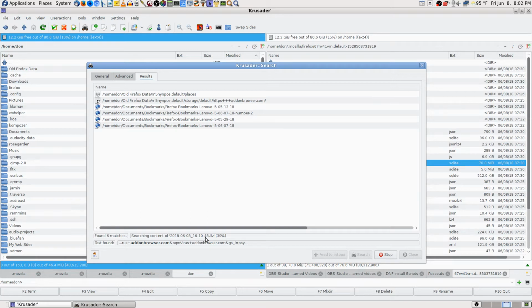Well, it may be trying to search. It's searching inside of one of my... I don't know if it's the one I'm making right now, or one of my earlier ones that I made today. But that's my FLV, so and so, the date, and all that. That's my video files from my live stream today. But I did a couple of test videos, one or two, before I started. But it's not taking too long. It's already at 64%.